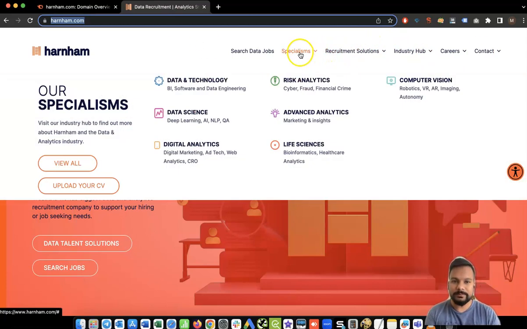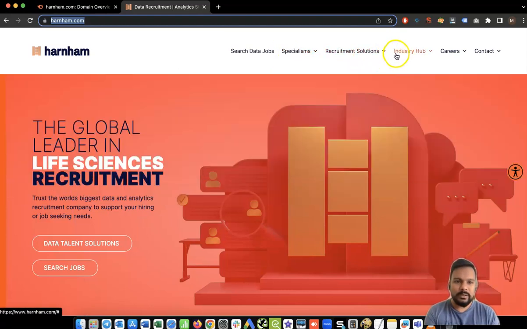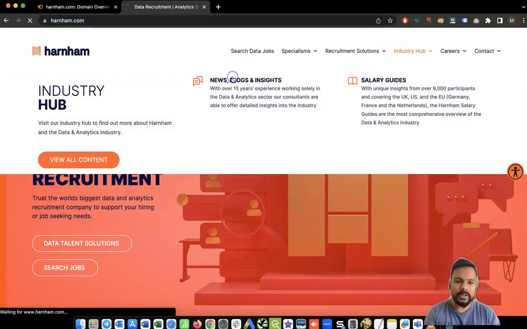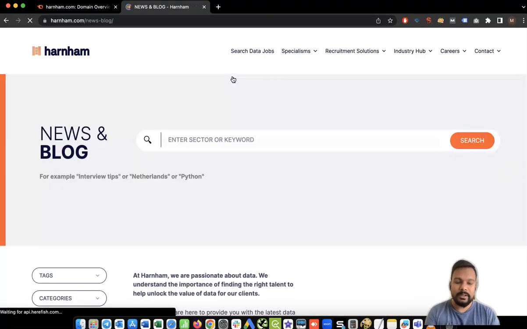Okay, so let's go to the blog section in the content part of the web page. I guess this part we already discussed, that we have multiple services listed in a single page. I mean, they can easily divide the pages into sections and target more keywords. Now let's dig down to the news blog section, how they are writing the content and everything.